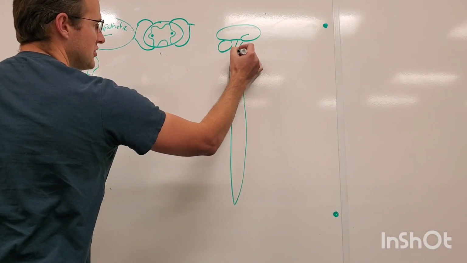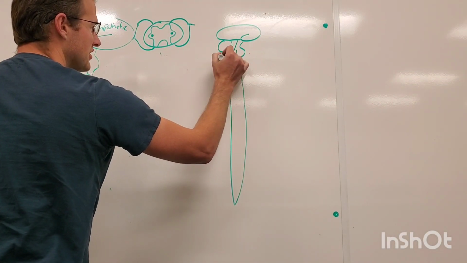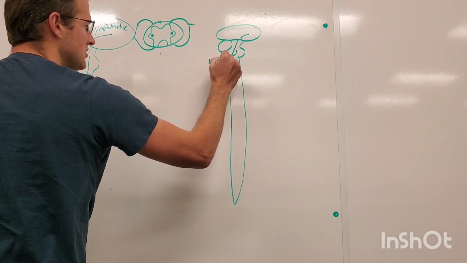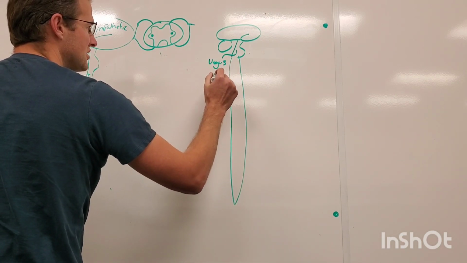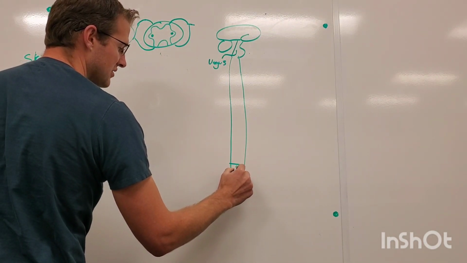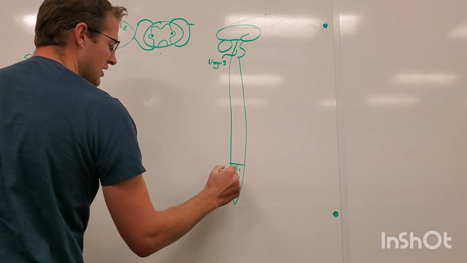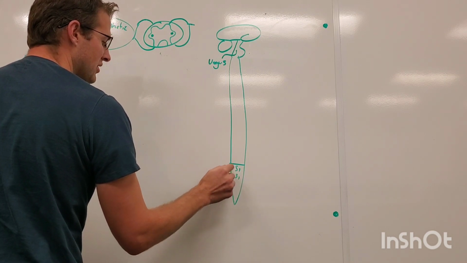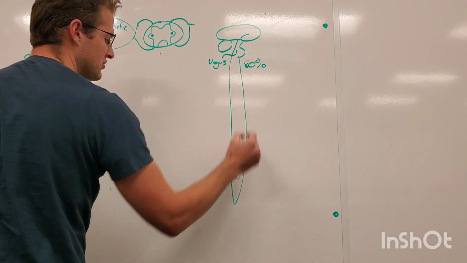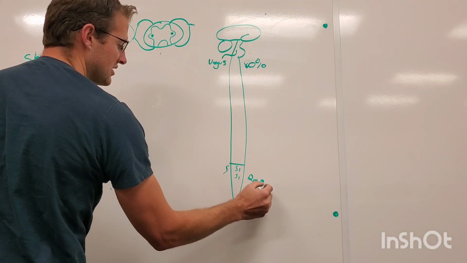So the parasympathetic is going to go in the brainstem, and it's just going to come out. It's not going to go down the spinal cord at all. It's going to be the vagus nerve here. It's going to be most of it. You also have some down here in your sacral division. So you'll have sacral 1, sacral 2, and you'll have some innervation from the sacral division as well. About 80% from up here in the vagus, and about 20% down here in the sacral division.